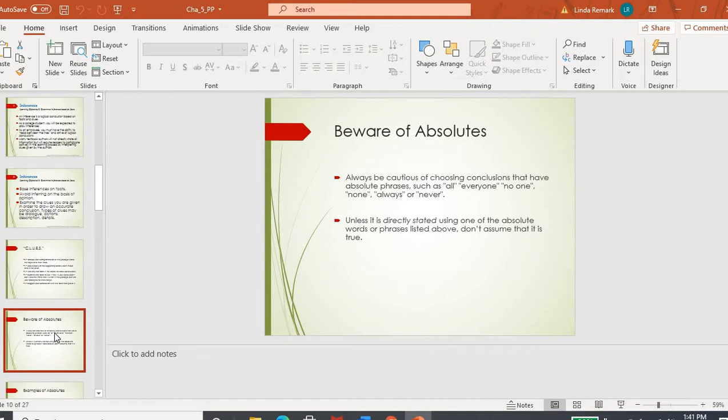Beware of absolutes. This is something that happens often in writing, when someone's in the public eye. They'll say things and they'll use words like never, always, everyone, no one. You have to be careful using those type of words because you can't assume that everyone or no one knows or does something unless you have the facts to back it up. So if you said, I conducted a survey and 10 out of 10 people believe this, then yeah, you could say all of these people or every person because you have the facts to back it up.